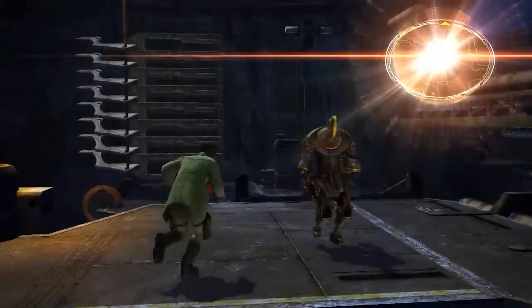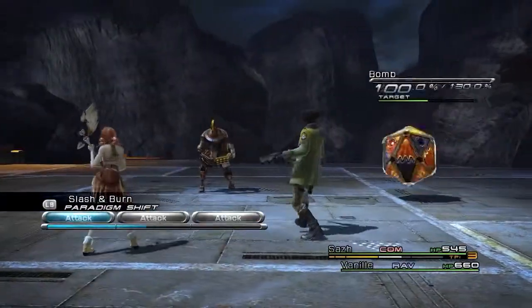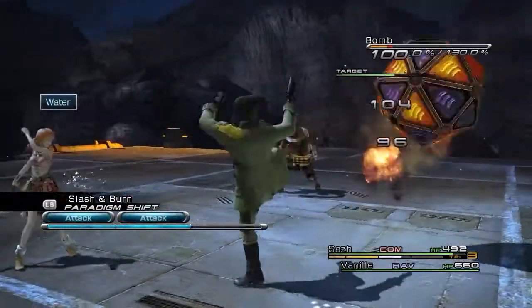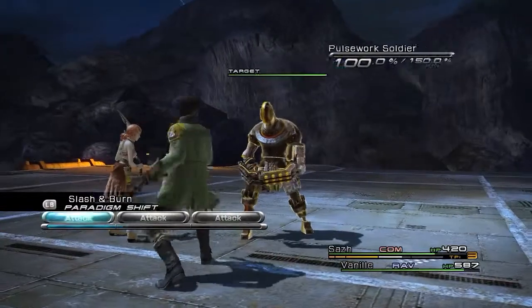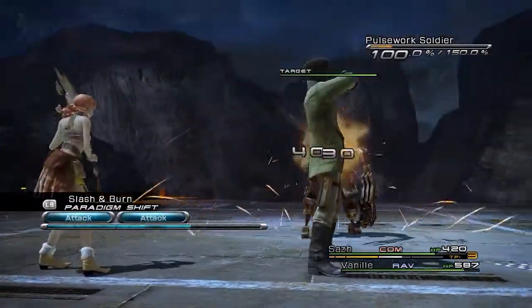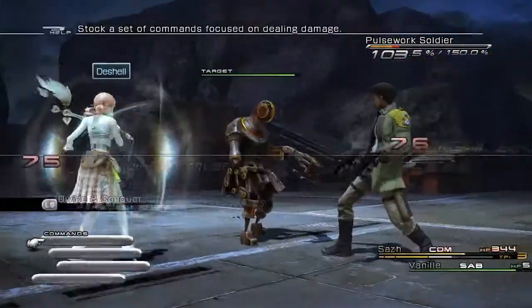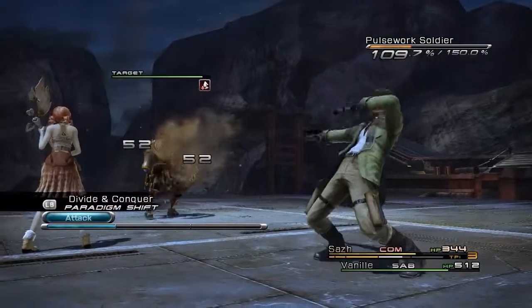Right, let's get these guys. So I'm going to focus on the bomb first, because that will mess us up otherwise. It seems half dead, which is nice. Although it's healing itself. There we go, right. Now the Pulse Work Soldier. So I'm going to try and break it a little bit. And I'm going to get Vanille to divide and conquer it. Well, let's get to do with the debuffs.